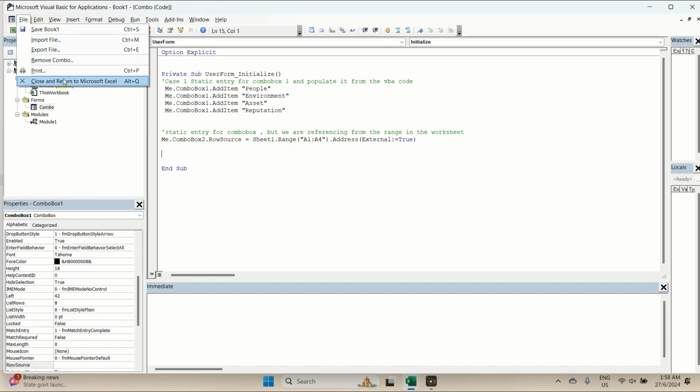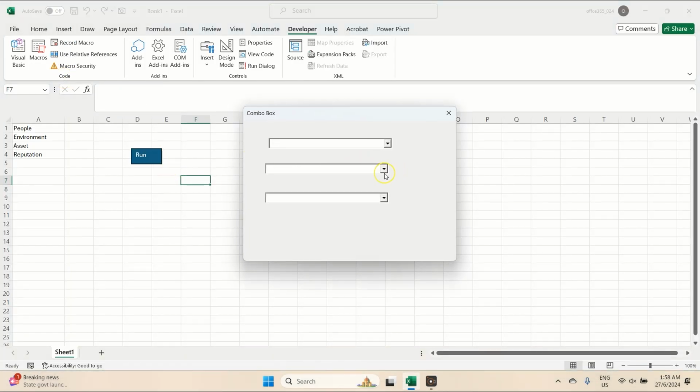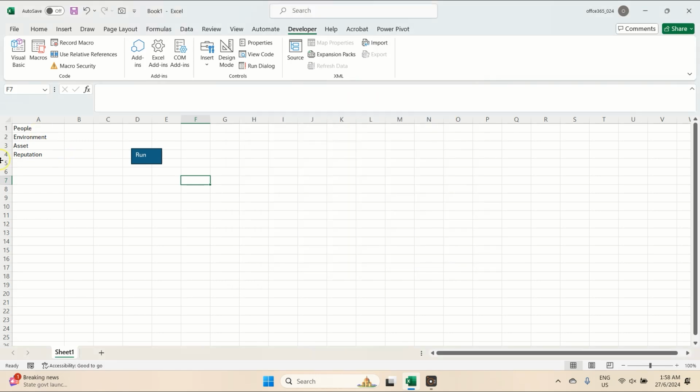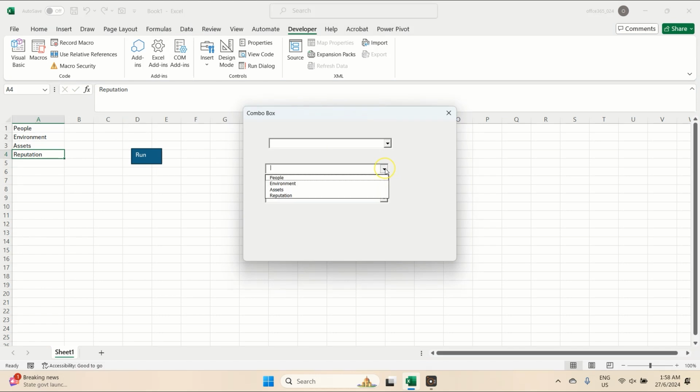Now if I close this form and I just run the thing again, I'll be able to see the same thing here, but you have to remember the second one is populated with a reference from the worksheet. The first one we used the add, right? We wrote it into the VBA code. So if you change your value here, I'm just going to say S here. If I run it, now you would see that S here has been reflected. But S here has not been reflected. Okay, so that's the difference there.